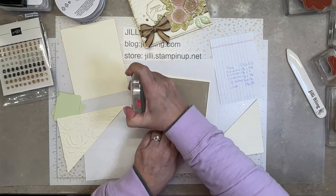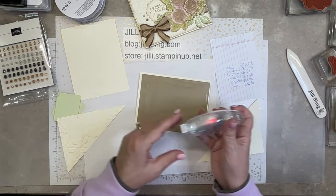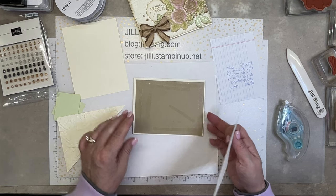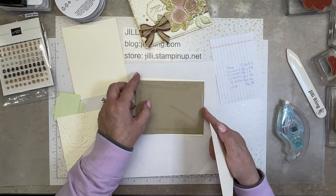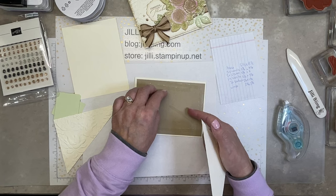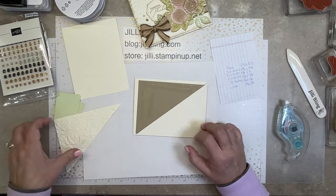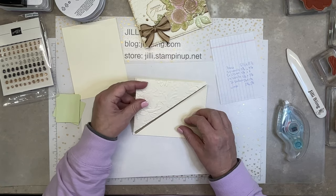That I'm doing. You don't need to be that sloppy. I'm just struggling with this. Okay, so I'm putting it on here just because when I did this card, I was holding it and just setting this. I'm struggling with that. And you know how hindsight is so much clearer. So I'm just going to set that on there, and then put this right about where I want it. Okay, once that one is on, this one is easy. Line up this corner and line up that corner.